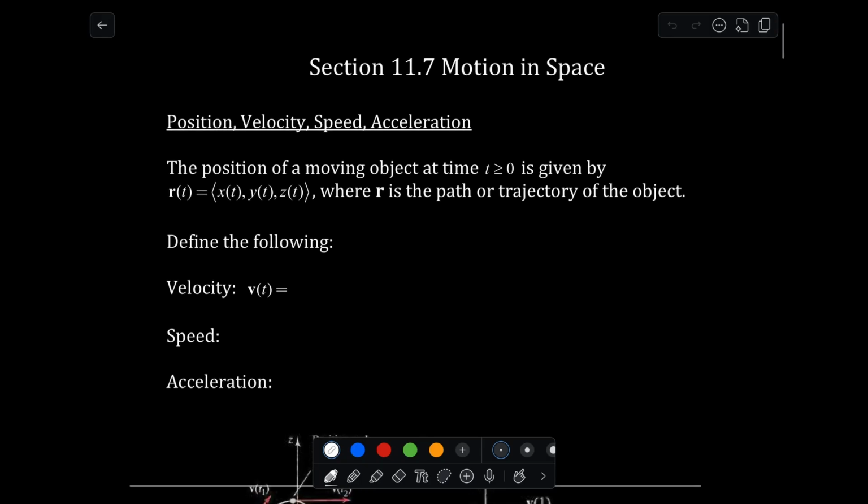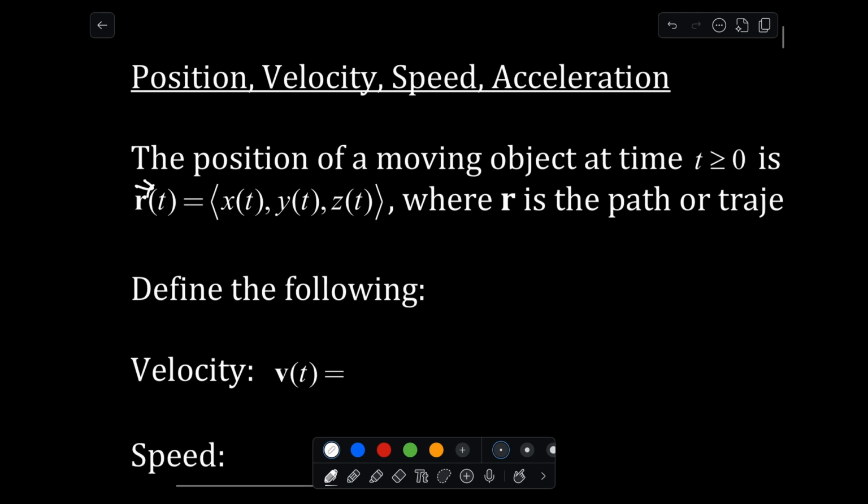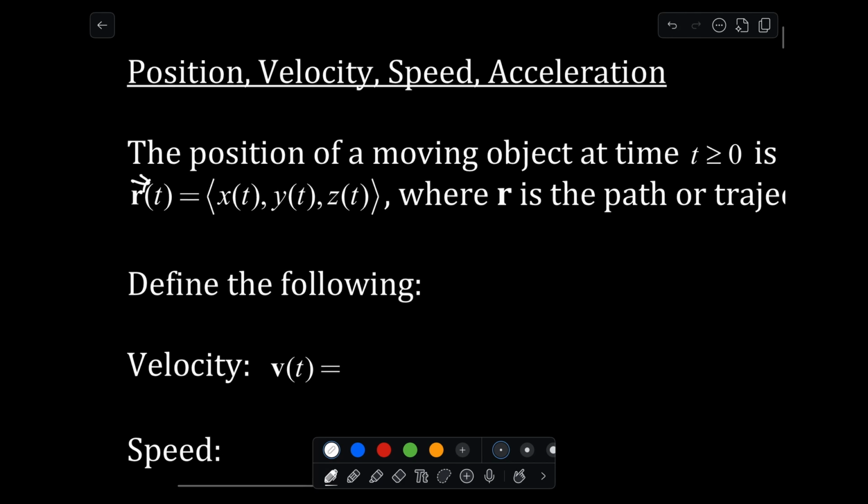In order to do that, we have to cover some stuff real quick with position and velocity and acceleration, and also the extension of parameterizing curves into 3D. We kind of went over this in our last section, but we say that we have r of t as a vector. We have an x of t, y of t, z of t. In calculus 2, when you may have done parametrics, it may have just been these two respective components, but now we're extending it to the third dimension.